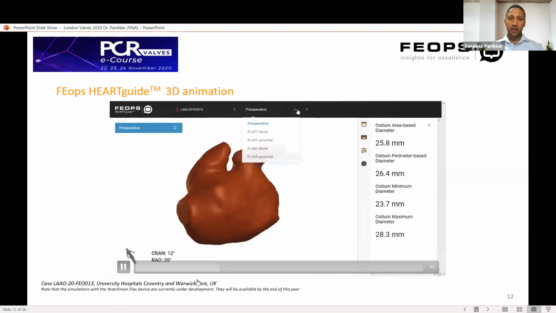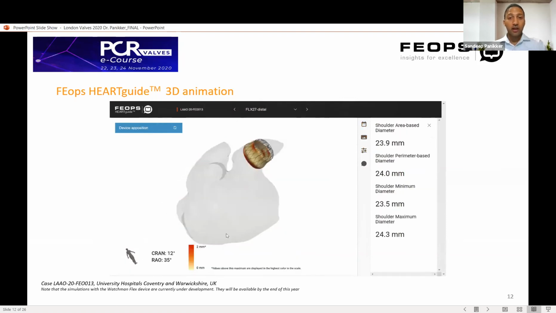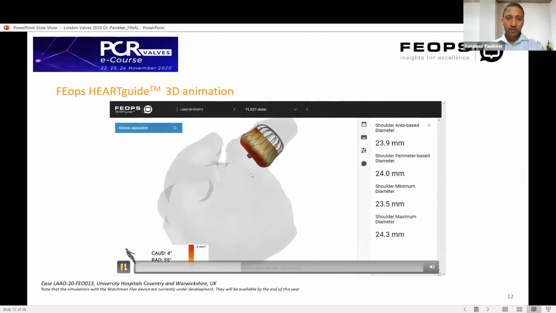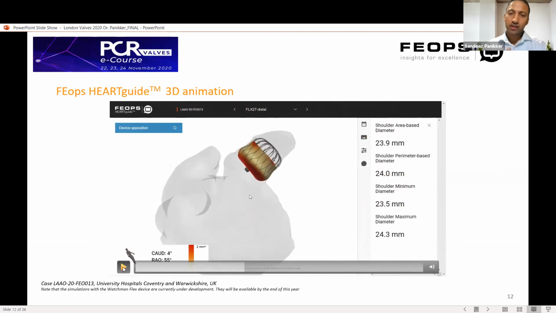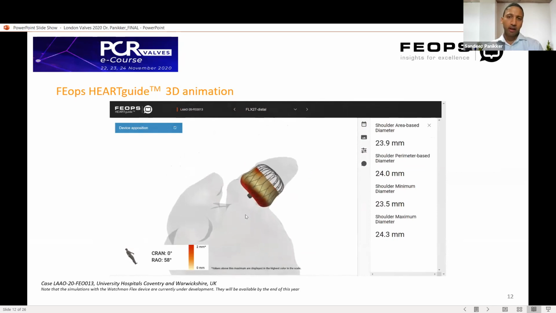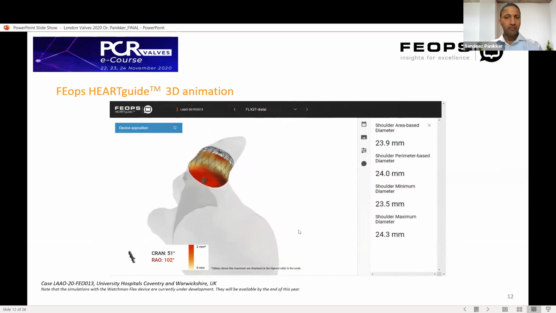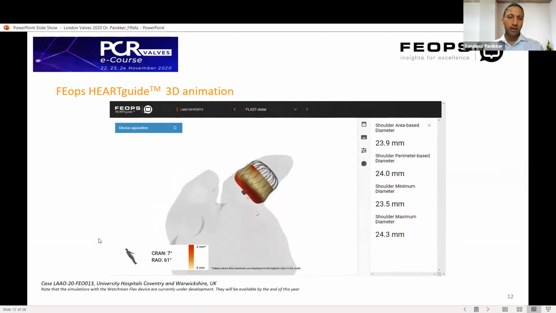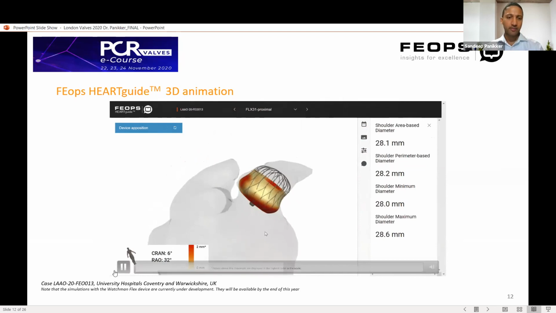So the first modeled device was a 27mm WATCHMAN FLX. So just to tell you, what you can do is either based on what you think you may want, you can ask HeartFlow to model the different device sizes, or you can just leave it blank and HeartFlow will model the device sizes that are most appropriate for the size of the appendage. Of course, there'd be little point modeling a 20mm device in this case.